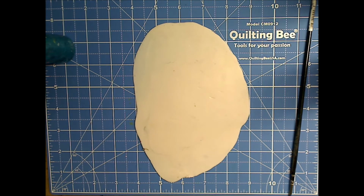You can use Crayola. Go to the Michaels or AC Moore or wherever. Take your coupon, Joanne's, Hobby Lobby, and buy yourself kids Crayola air dry clay. Very good to work with. Very fun if you're just starting out. Use your coupon, get it half off, 40 off, and go and have a blast. So you have a lot of options.